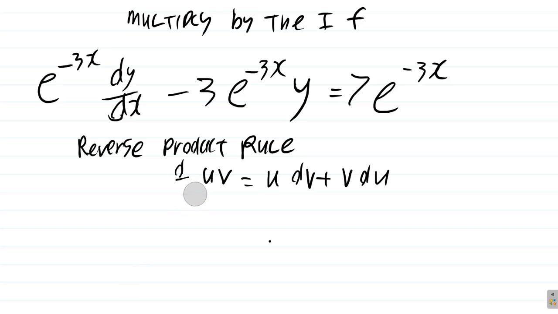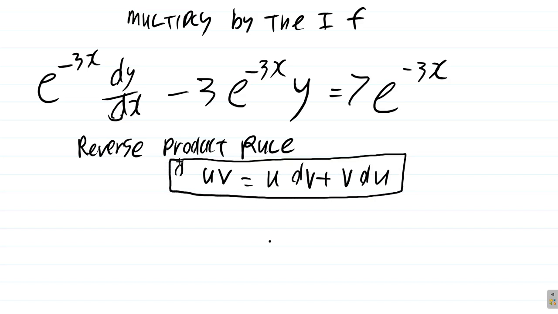Let's remove the dx from here. So the derivative of uv, I just remove the dx from under each of the u's to make it less crowded. So what we have here, the derivative of uv is u dv plus v du. We differentiate uv with respect to x. You hold u as it is, multiply by the derivative of v, plus you hold v as it is, multiply by the derivative of u. Alright?